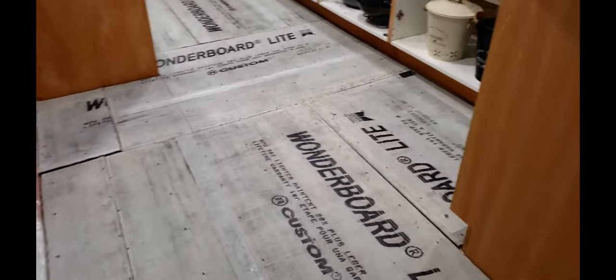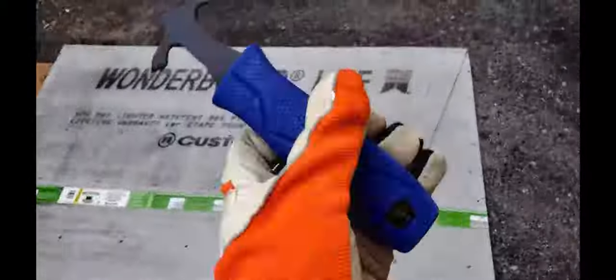In the next step, I will show you how to cut cement board using a scoring knife, which is made to cut cement board manually without the need of any heavy tools. I did all my cuts using the scoring knife.